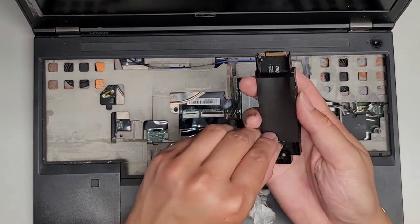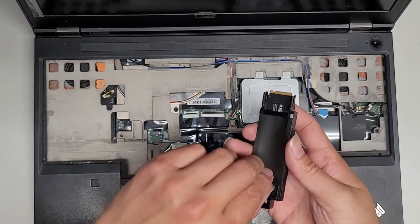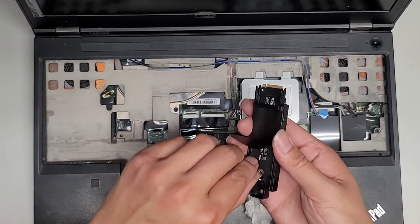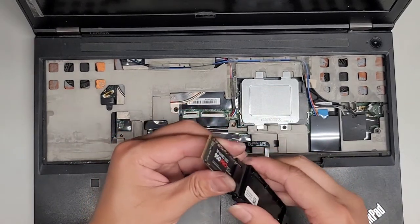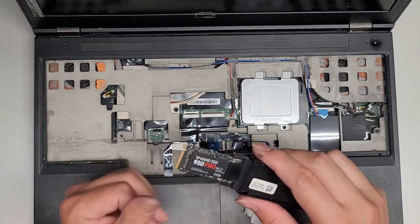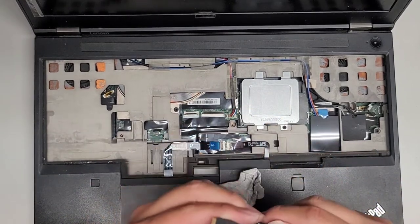So the SSD, you can actually slide it out like this. Okay, this adhesive's in the way, so I'm gonna lift it up and then continue sliding it through. At least I think, oh yeah, that's how you get it out. Okay, so here you got a 950 Pro SSD.